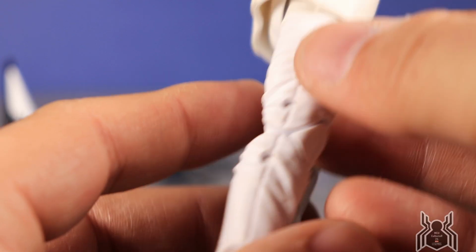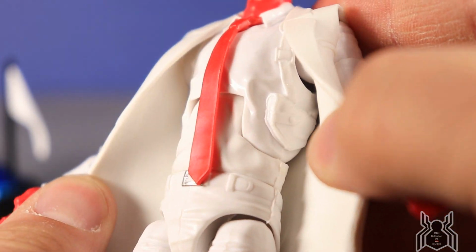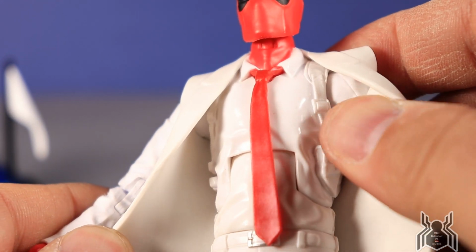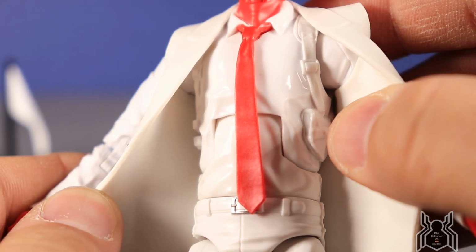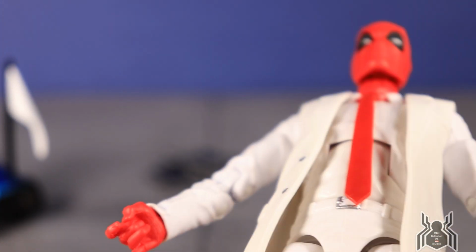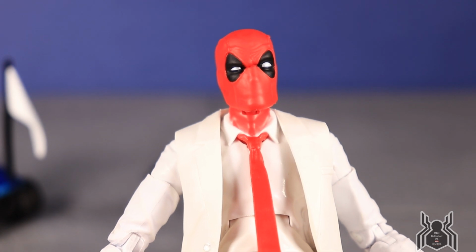It's just white all around. Nothing really going on there. They even painted those holsters, whatever those are called. I know there's a specific name for those. But they just painted all that white. You think they would have painted it another color like they did at least with the Nick Fury. But anyway, let's take a look at the articulation on these two guys.